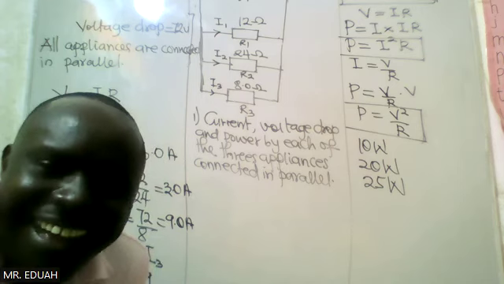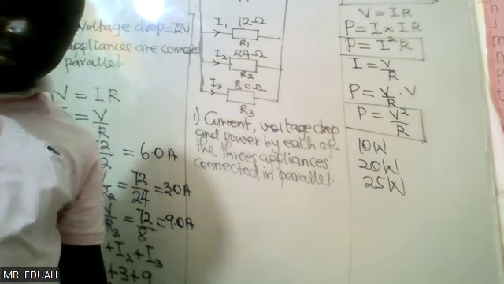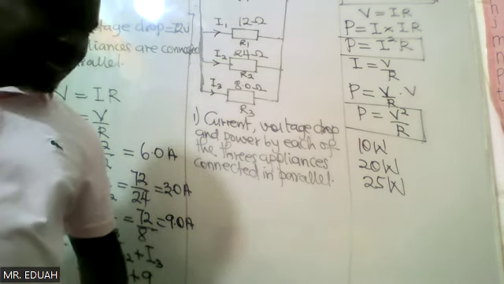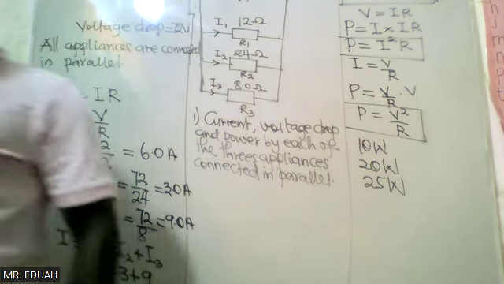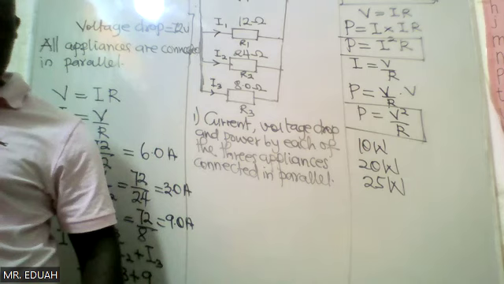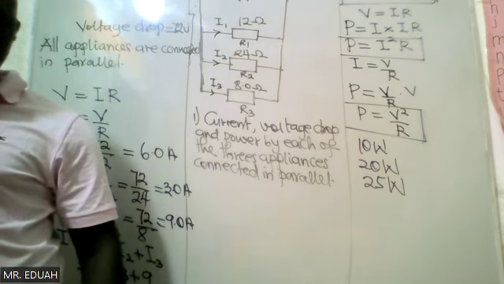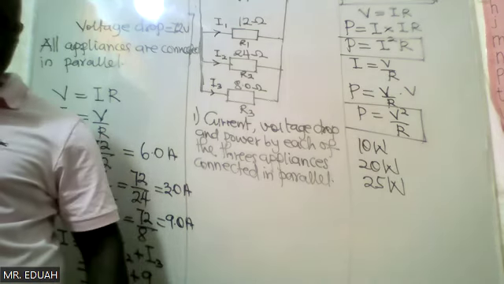Sir, Gerald, please, I'll choose the 20 watts. If you choose the 10, your bulb will not be bright. If you choose the 25, your bulb will be bright, but for the current situation, you'll be paying a lot of prepaid. So you pay so much. Yes, sir.